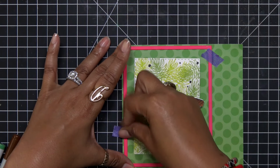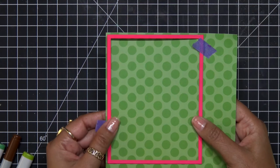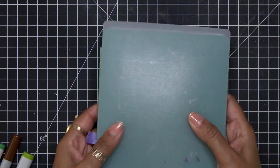They are perfect for little banner strips or if you just want a little piece of color on a card. So don't ever go throw those away. The smallest of pieces can make a difference on your card making.